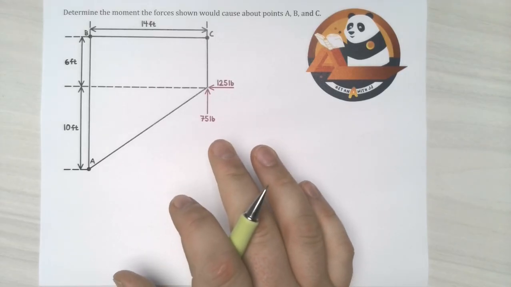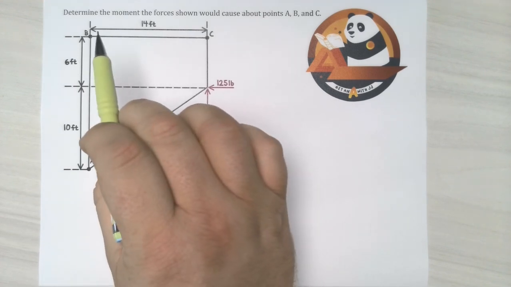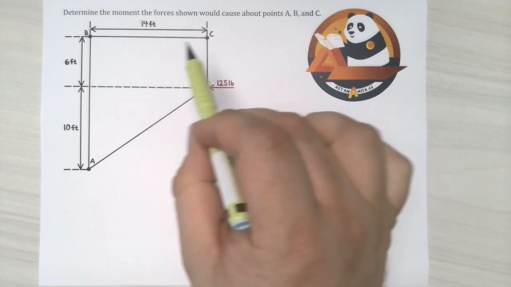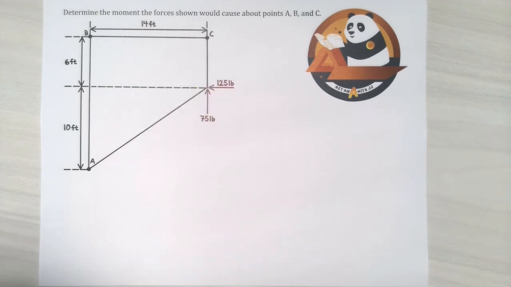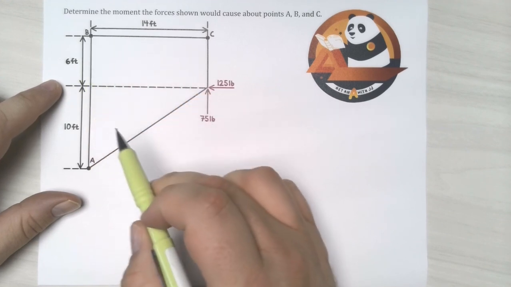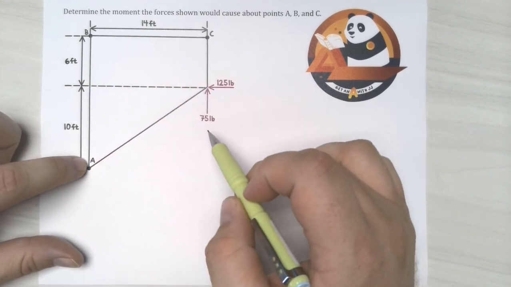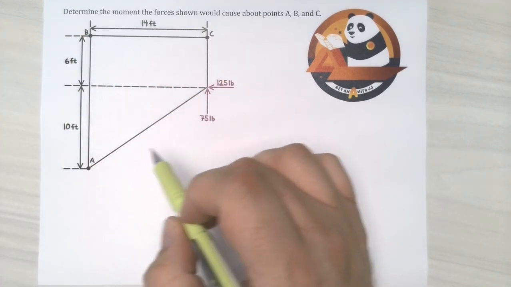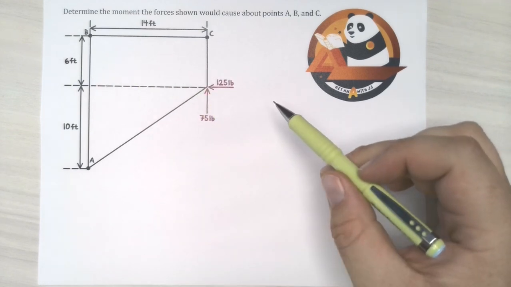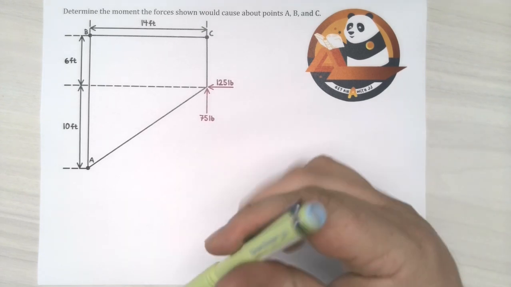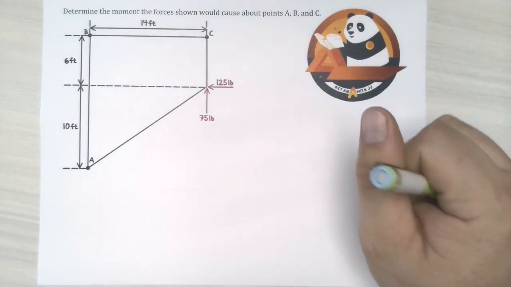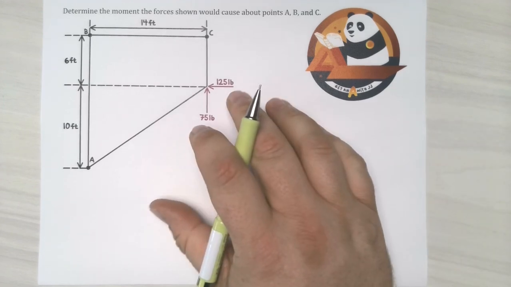All right, so we're going to jump in and tackle our example. We're trying to determine the moment the forces would cause about points A, B, and C. And really our intent in this example problem is to illustrate, how do we figure out, will these forces about any point that we take a look at here cause a counterclockwise or a clockwise rotation? We've got to get that rotation direction right as we're dealing with moments, or everything is going to go wrong. We're kind of just guessing blindly then. We don't want to do that.